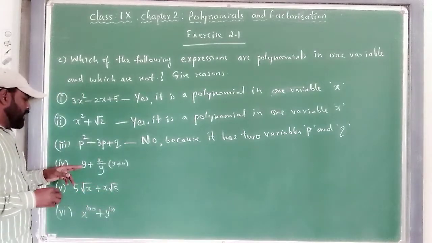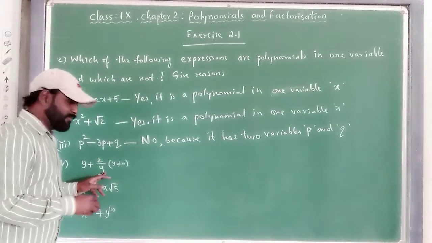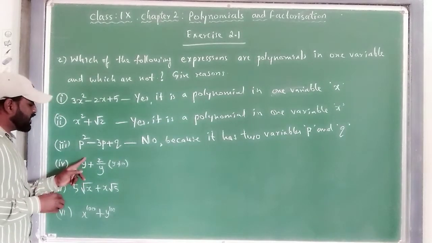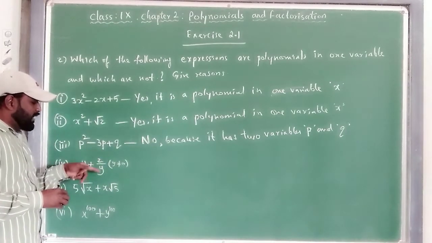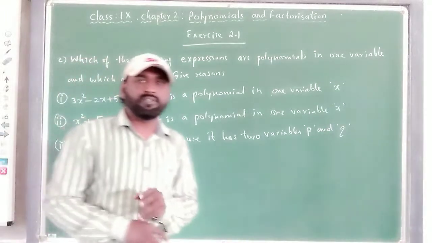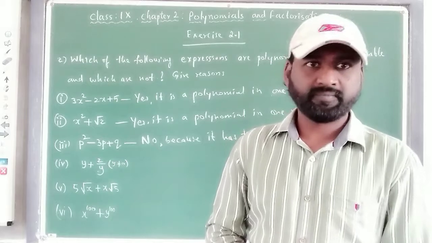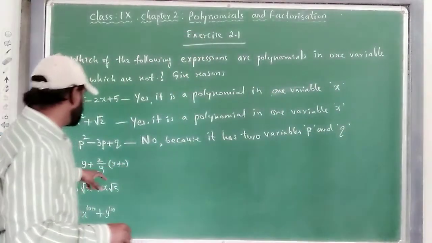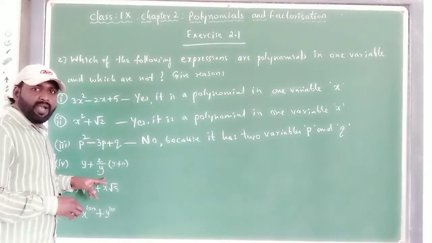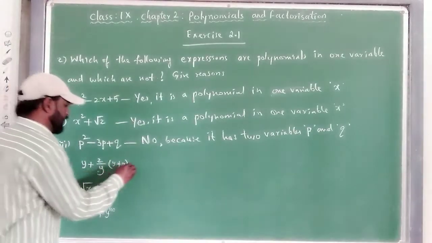Next, the fourth one. Here first term is y plus second term is 2 divided by y. The variable is only one, y. But the variable in the first term, the degree of the variable is 1. Second term, whereas the variable is in the place of denominator. When you bring it up, the variable's degree will not be the positive one. It will be the negative integer. So that is why it is not a polynomial first of all. Why? Because the variable y is in place of denominator. So the variable should not have in the denominator place. Why? When you bring it out, the variable's degree will become negative integer. That is why it is not a polynomial. No.